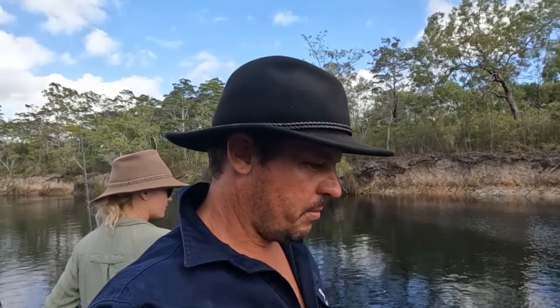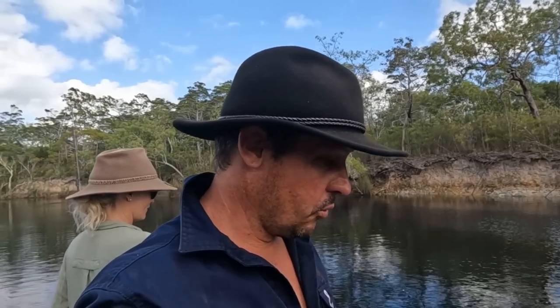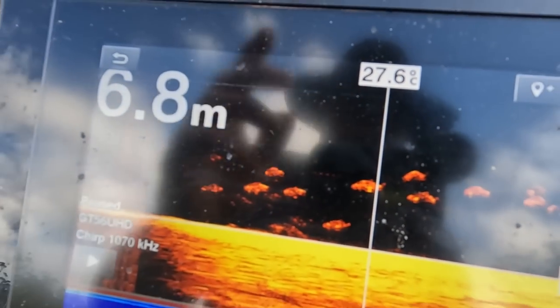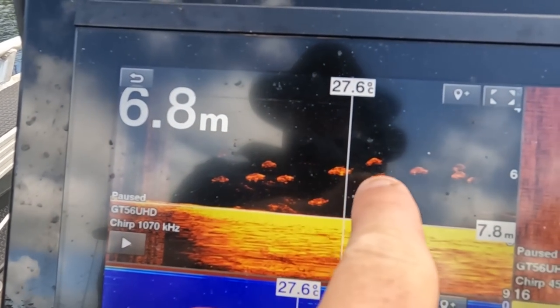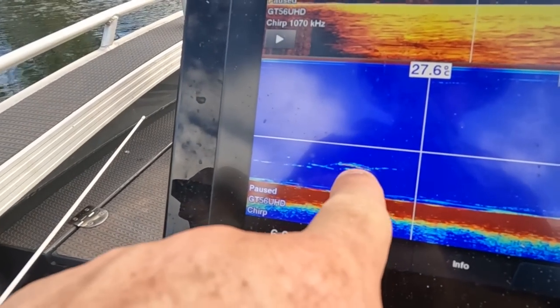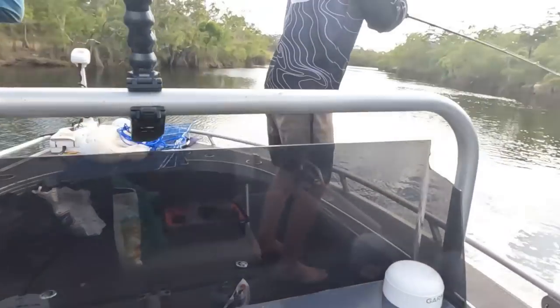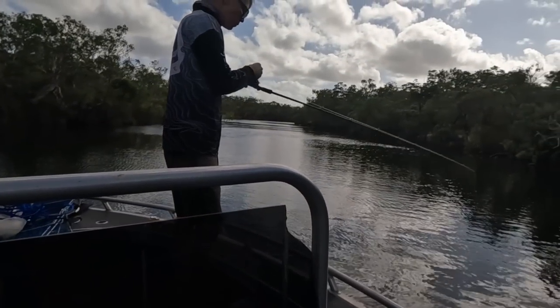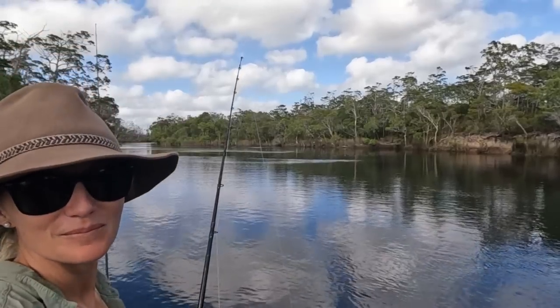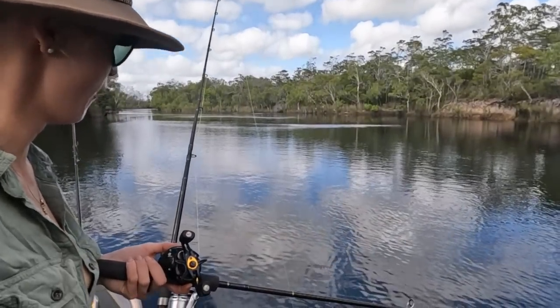All right, we're just fishing on the southern side, I'm totally guessing, of this rock bar. And we've had a school of what look like barra on the Garmin, clear as day, on all three. So the boys have dropped some vibes down, a plastic, and an old dirty bit of mullet from last night on that rod.